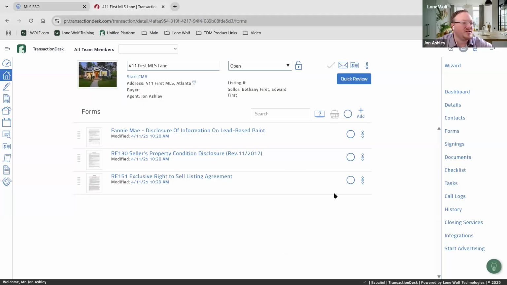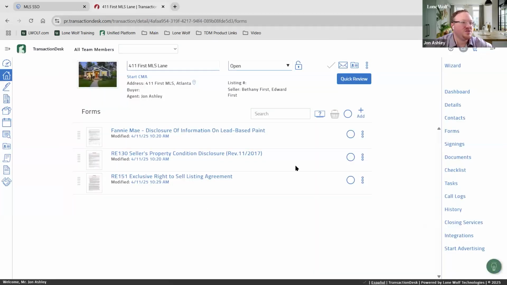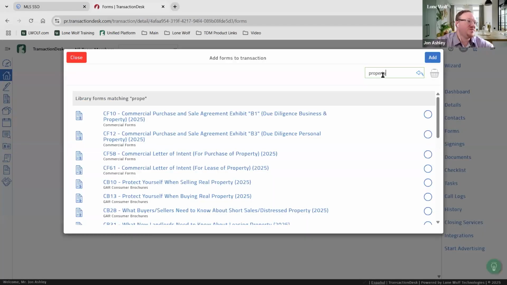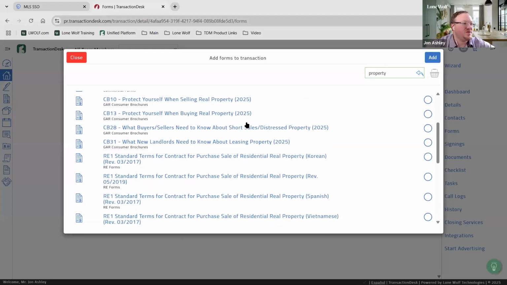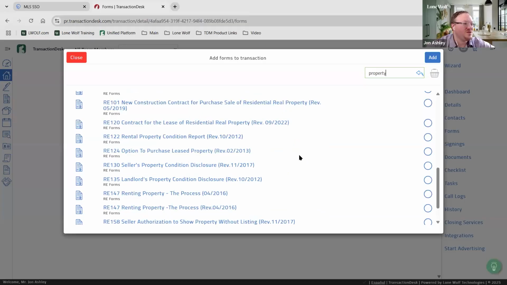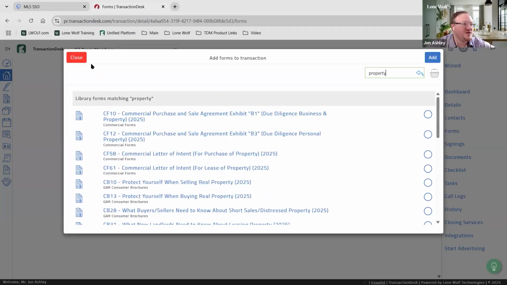So we're going to go through that process, getting everything filled in and filled out the way that it needs to be. We have our lead-based paint here as well, so just make sure and get as much information as you can populated in. If you did forget a form, now's the time to go in and search for that particular form so that you can easily get it added on there as well. So I'm just making sure that there wasn't one more form that we should add in. I got my property condition disclosure all added in. So it looks like I have everything I need to get started.